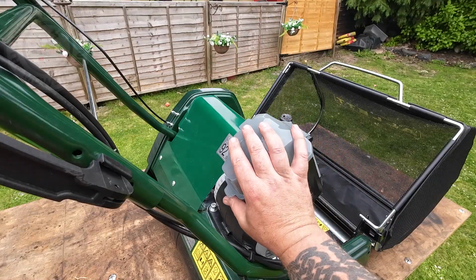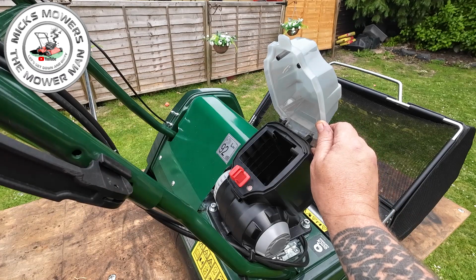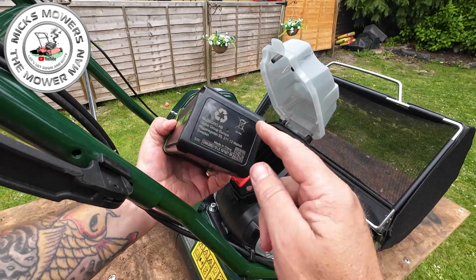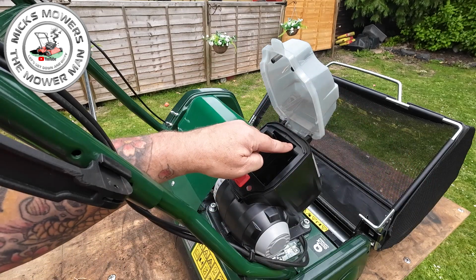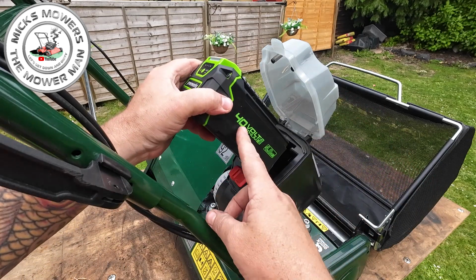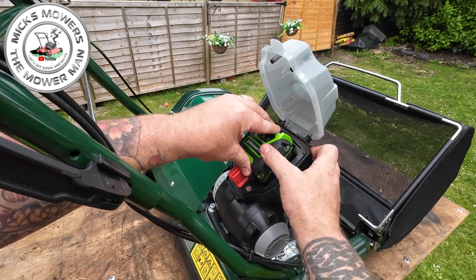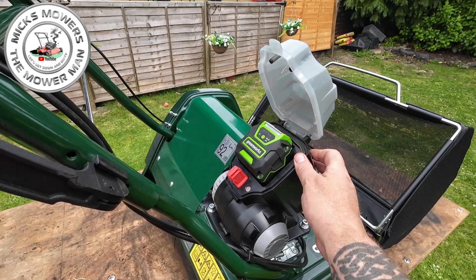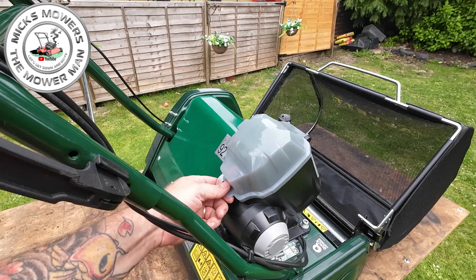To insert your battery or take your battery out, just open up the little tiny door at the bottom here, just like so, and then you've got a little tiny channel, or groove for another word, on this battery just here and here, okay? That sits in the top side here and here, so your battery goes in with the writing up the right way. Push the battery in, push down the little tiny grey catch, push it in until it goes click, just like so, and your battery's then in, and then you can shut your door up and you're good to go mowing.